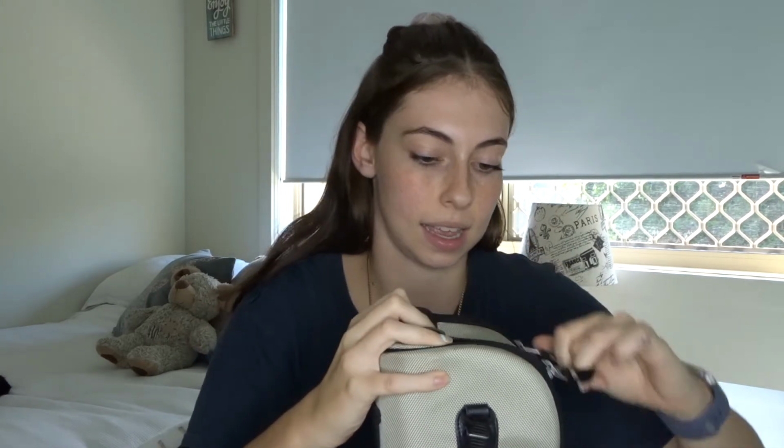I'm sure everyone's seen this one. This one is the Canon 70-200 2.8. It is the Mark III, so the newest version of the 70-200. It is a 2.8 f-stop, which is why I use this the most. It is extremely heavy, but it is my favorite lens.